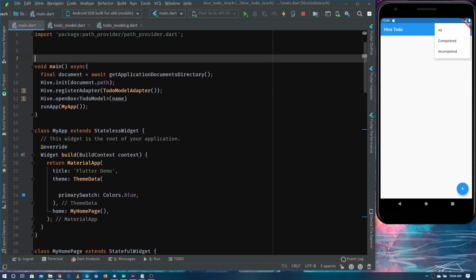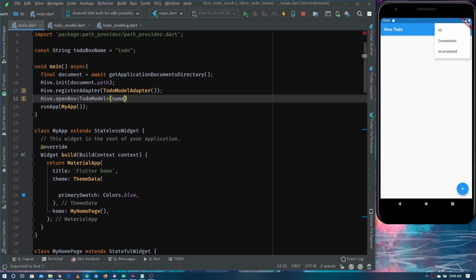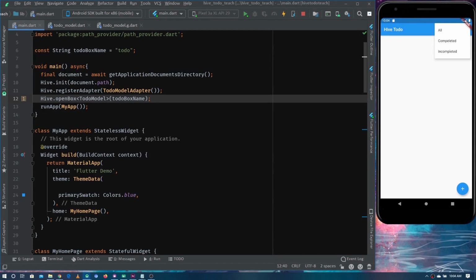What I prefer is that you make a constant string variable, let's call it todoBoxName, and you can give it anything, like just todo, and you can specify this over here. So this is the code for initializing Hive and for opening the box.